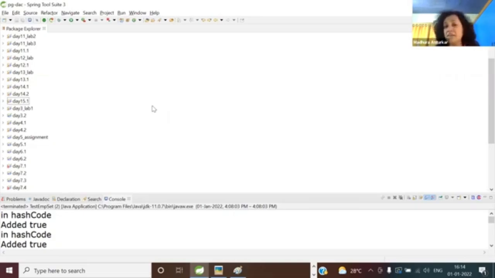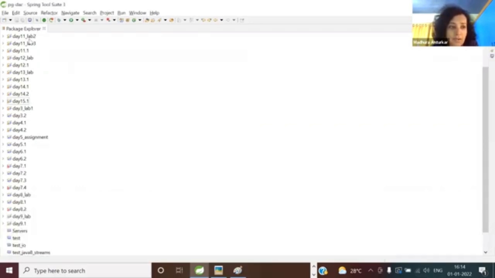Let me take the other cases of set implementation. So let me ask you, which is the name of the class which is unordered and unsorted set implementation, which doesn't do any ordering and which doesn't give you any sorting? The name of the set implementation class is the HashSet. So this is the only thing I have discussed. Now let us spend some time in understanding different sets. Let's not spoil the 15.1.